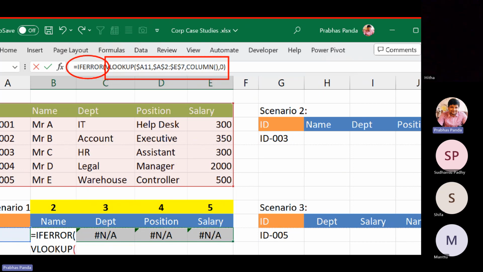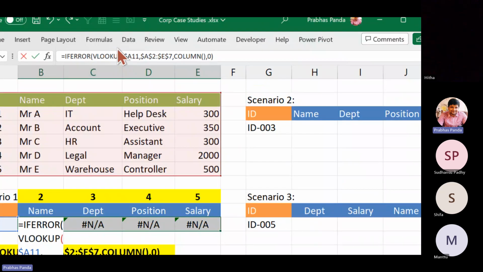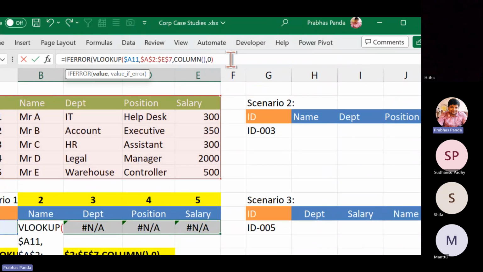And now since we have declared IFERROR, if I am replacing the errors with something else, I have to keep my cursor at the end of the VLOOKUP formula, type a comma, and it asks what you are expecting in place of those errors: zero, hyphen, nil, not available, not applicable, anything, whatever we are expecting, we should write. No issues.